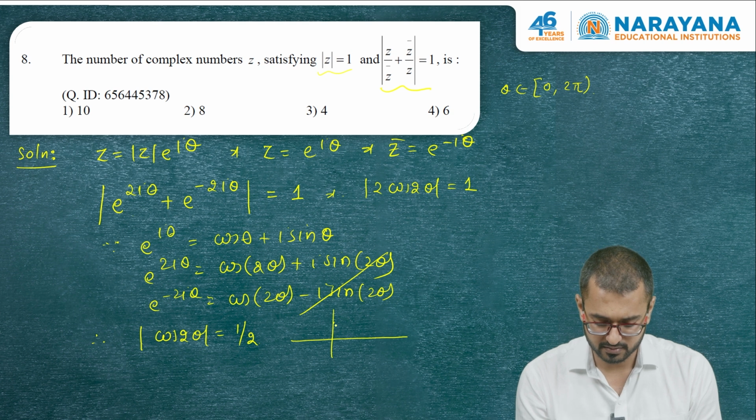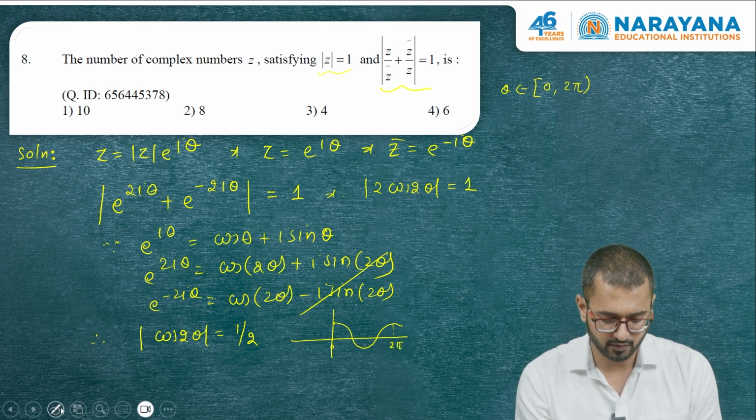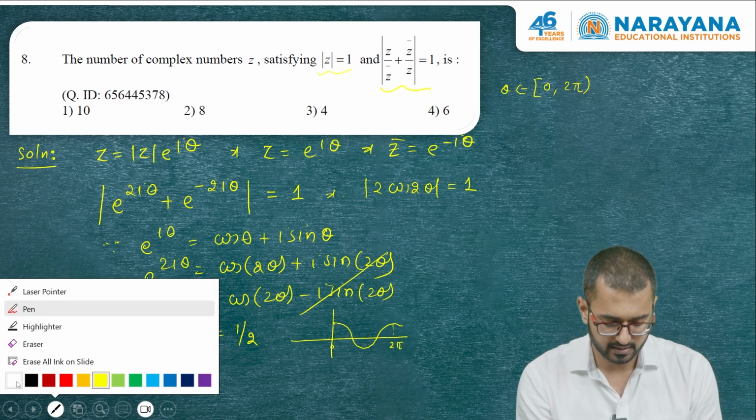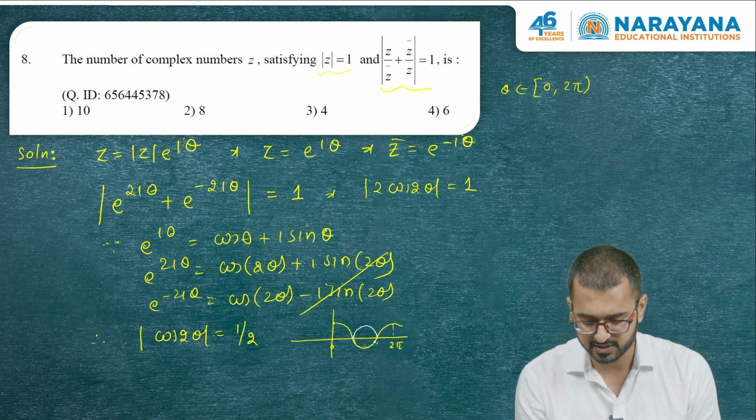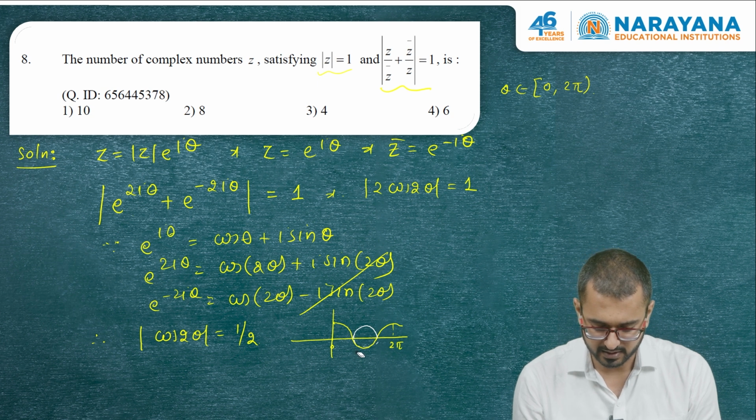Let's graph the solution. So it will go like this. And this is 0 and this is my 2 pi. And we want modulus. So for modulus, what we do? We just flip the quantity which is down. Okay, so we just flipped it. So I'll be removing this. This is not required. Okay, so our graph will go like this now.